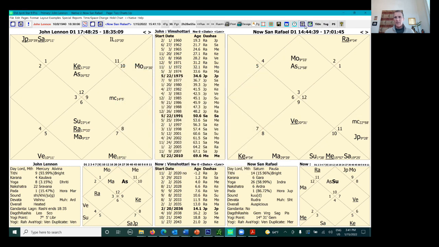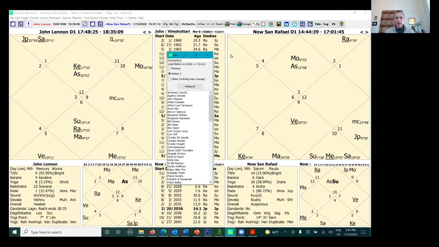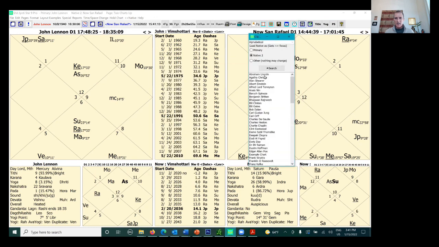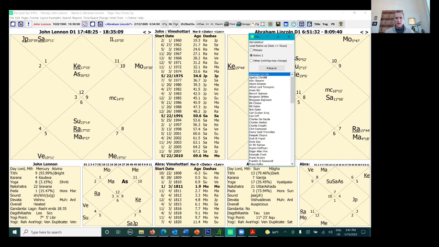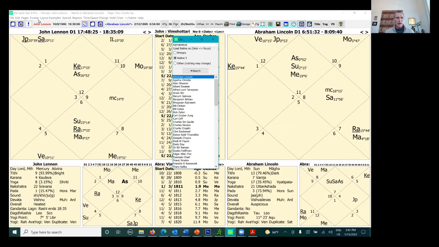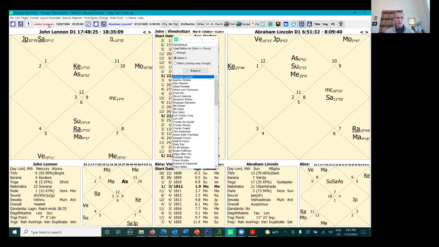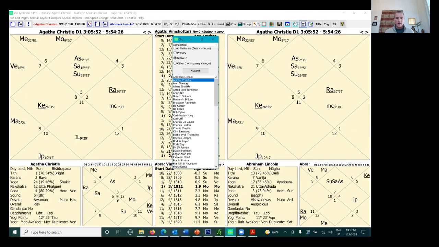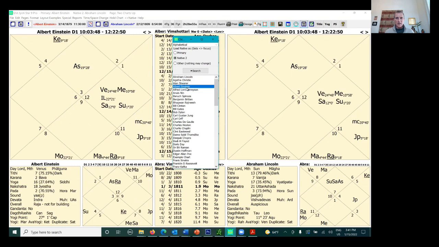And now if I click this button here, show the list of natives, I can move it around, you see, and I can see that, oh, Abraham Lincoln, I can click on that, and now it'll put Abraham Lincoln, sorry, move that out of the way, over here in this one. If I click on the red, make brackets around it, I can click and I can put Agatha Christie in there, right? Or Alan Shearer or Albert Einstein, you see?